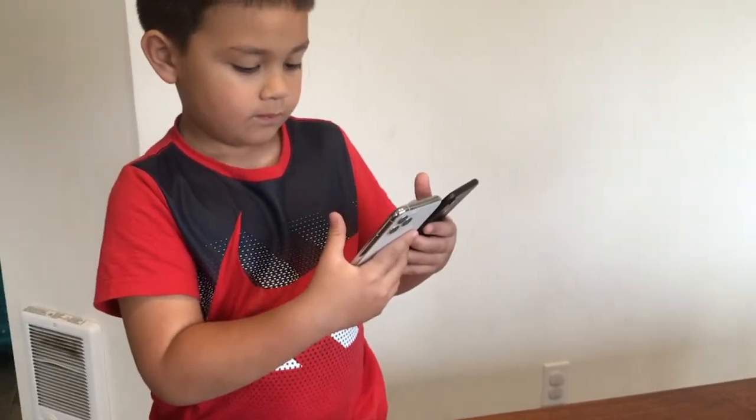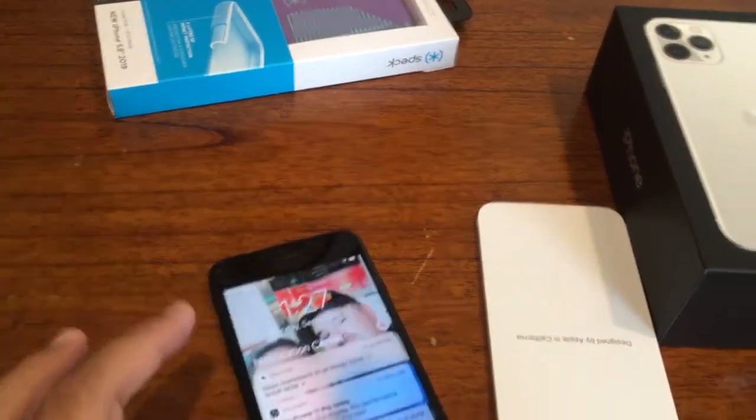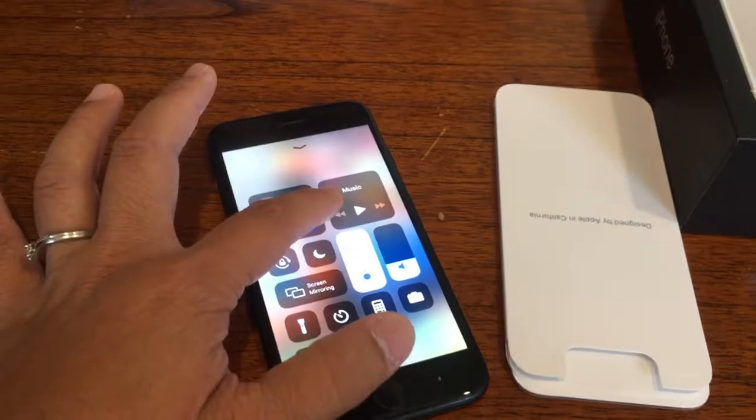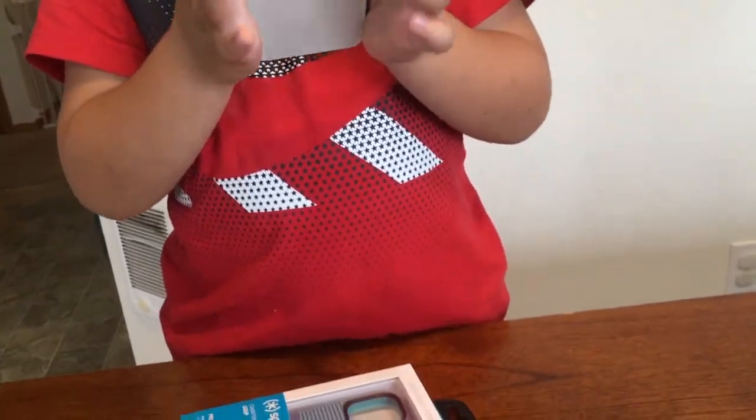Oh my god! See, maybe the resolution is low, but... I had to change my phone because Valerie threw my phone at Costco. Now it's not accepting since I zoomed it. Oh yeah? Okay, put on the new case.